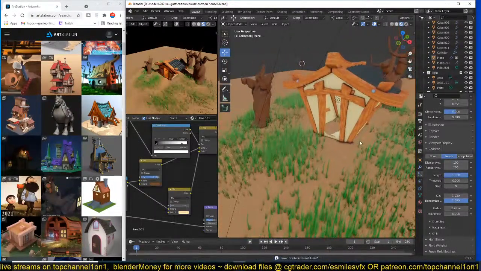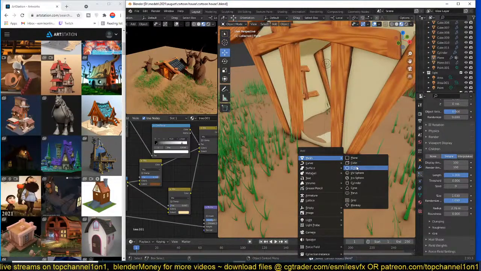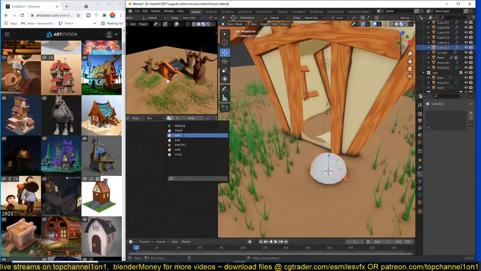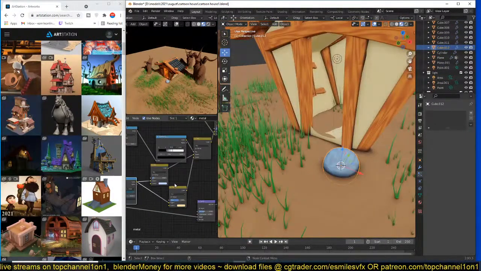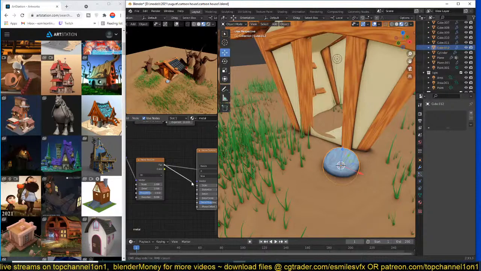And then we can add in some stones here. So I'm just going to use a sphere like this, shade smooth, give it the metal material we had, and for this I'm going to remove this vector value.